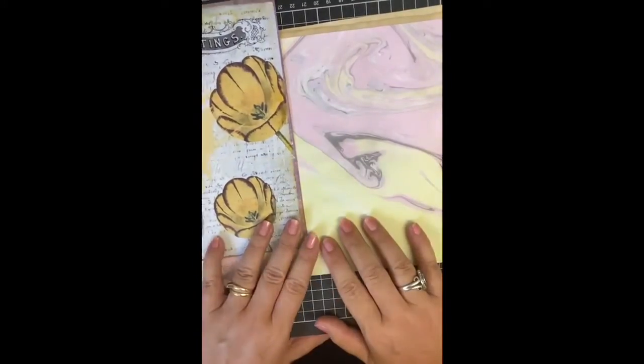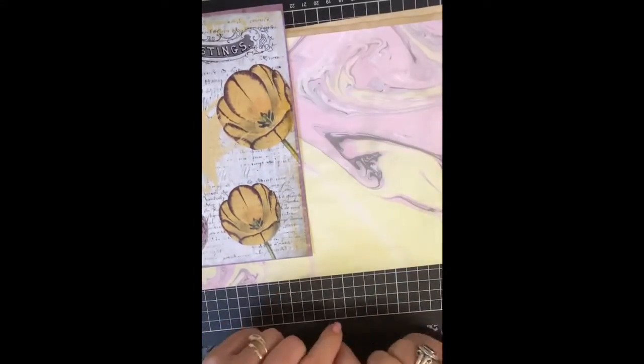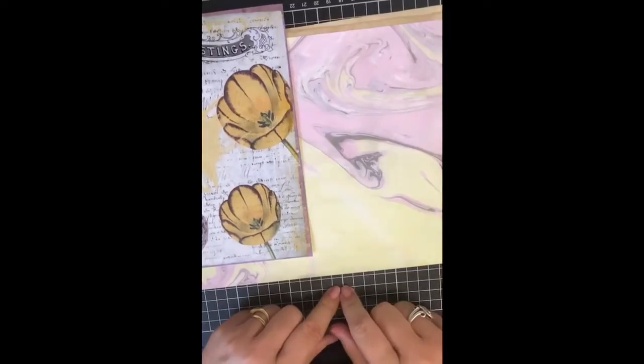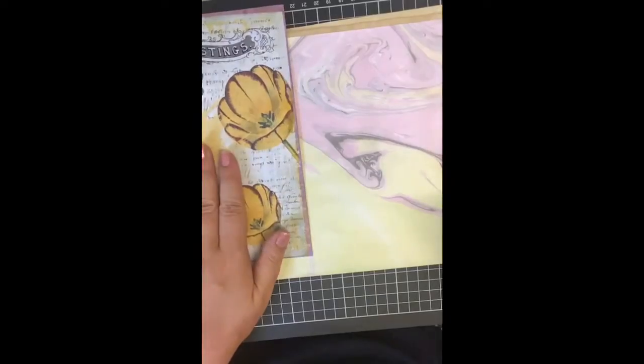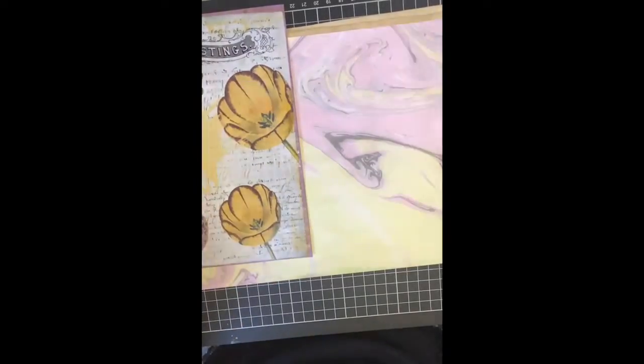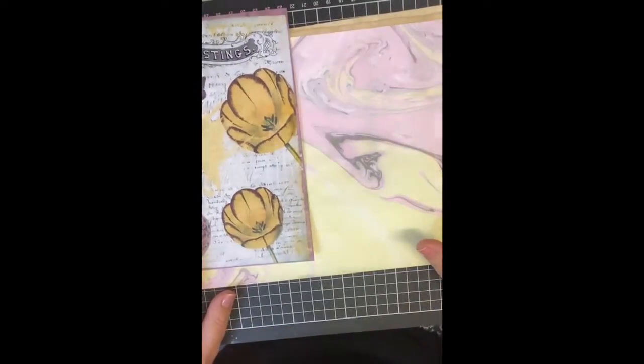So what I'm hoping to do is that every project that I do for LavenderBlu that's mixed media or junk journal related, you know, everything will have a mixed media focus once this journal is made. And it's just a place where you can play with your paints and your stamps and your markers and your watercolors. And like I said before, just crossing over from the junk journal world into the mixed media and showing how you can collage and add these beautiful elements to create some really beautiful pieces of art.